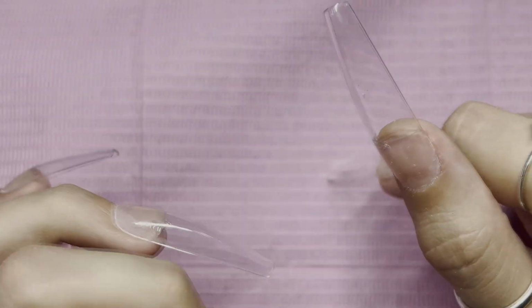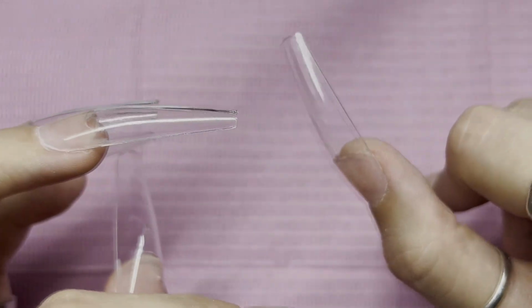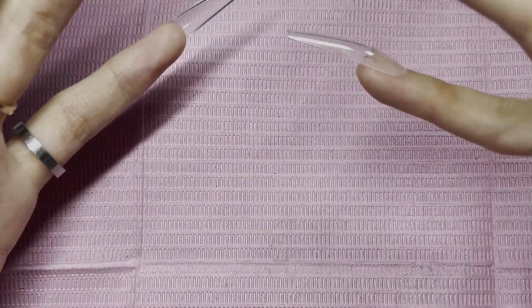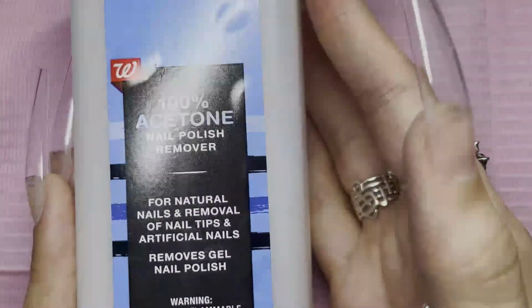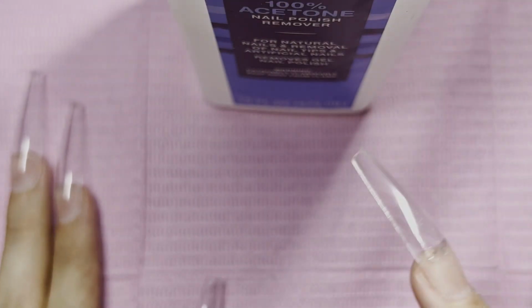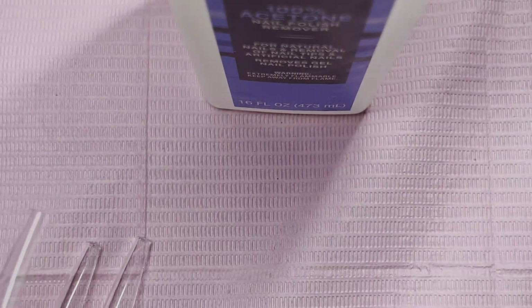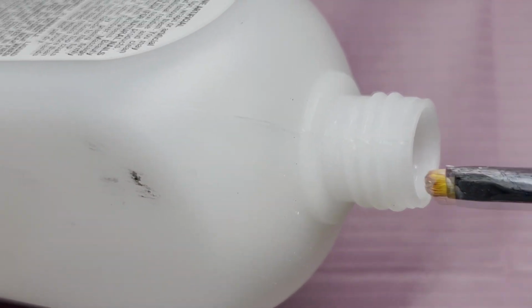But the salon grade acetone that I bought the pump bottle for is in this giant jug, so I'm not gonna use that. I'm still gonna have to use this one that leaves the cloudy residue until I get a pump bottle for the good one. But I'm just gonna take this crusty dusty brush and let me warm it up a little bit. And this is just for personal use.